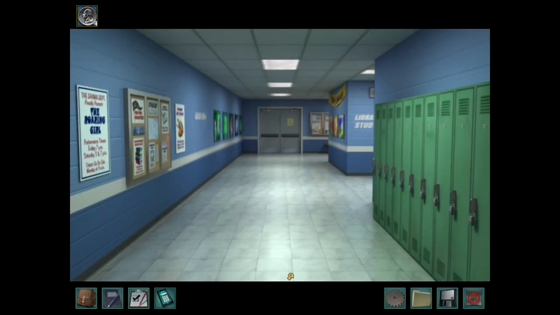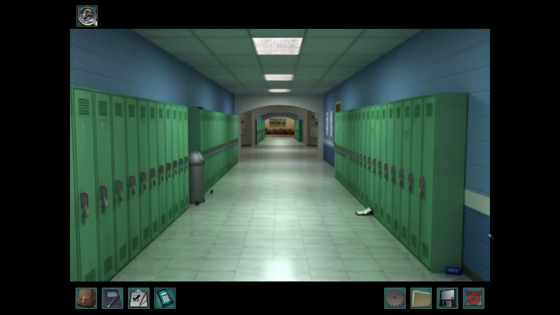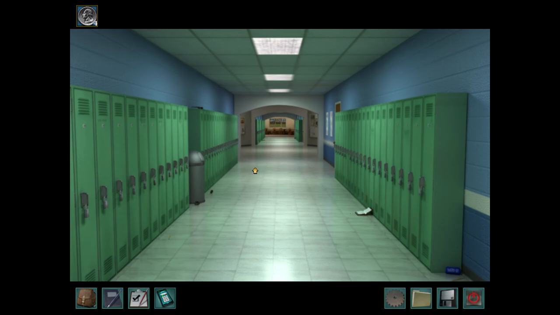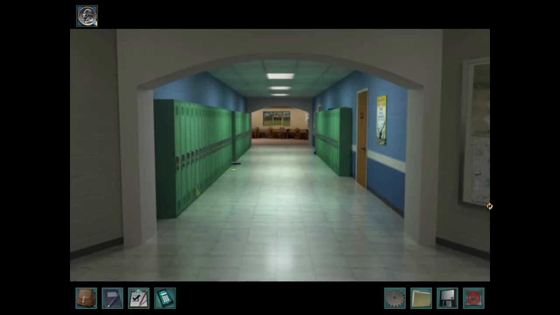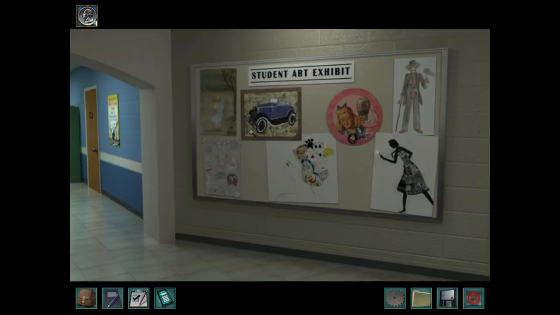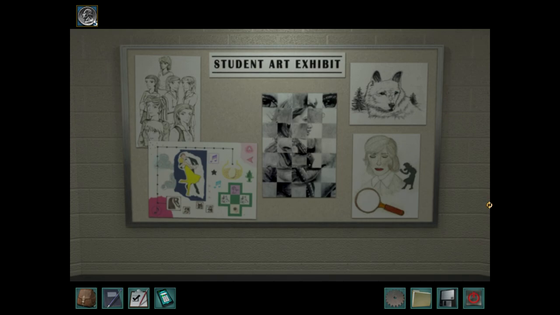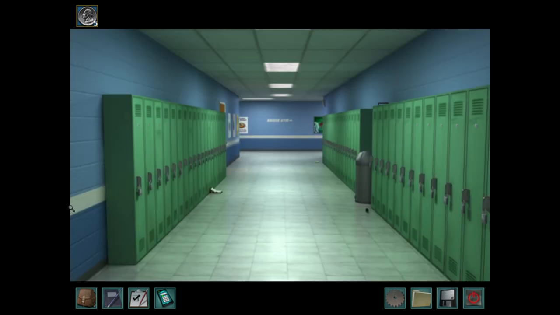Just all the same thing. It's just got a big hitbox on it. All right. We're still looking for the library. It looks like it's over this way. Which is where we want to go. Kind of trying to take my time here so I don't miss anything. Student art, nothing under the student art. This looks like a puzzle. Is it not? Guess it's not. Wait, did I just go in circles?